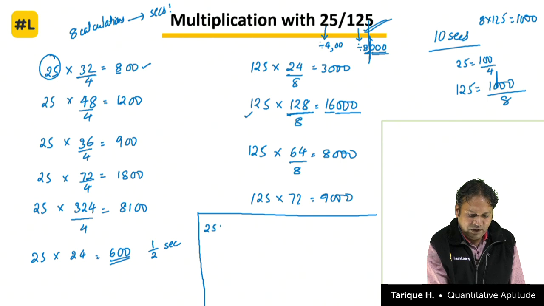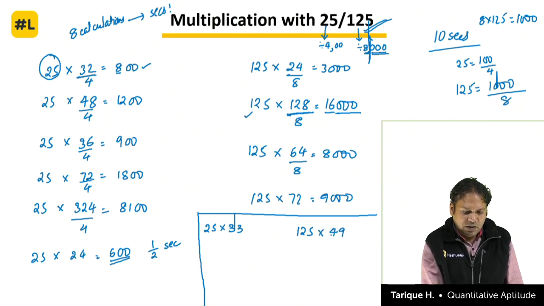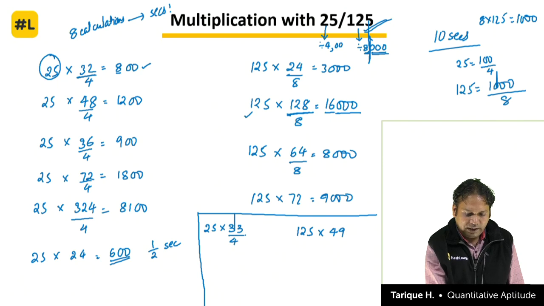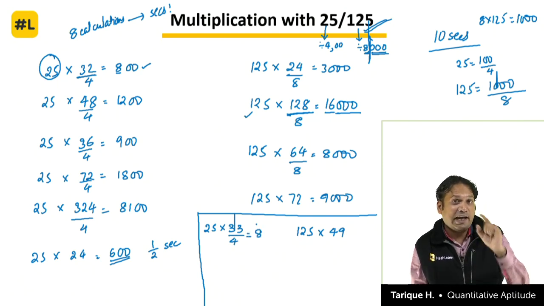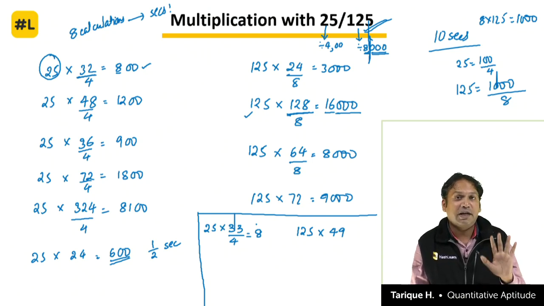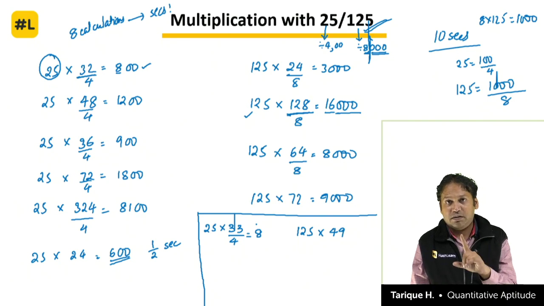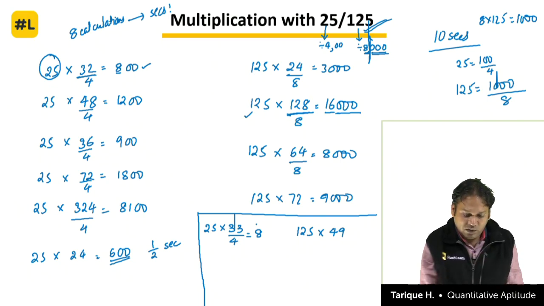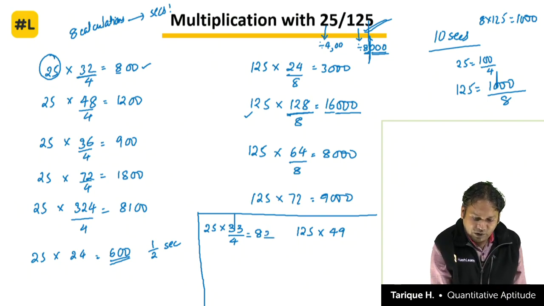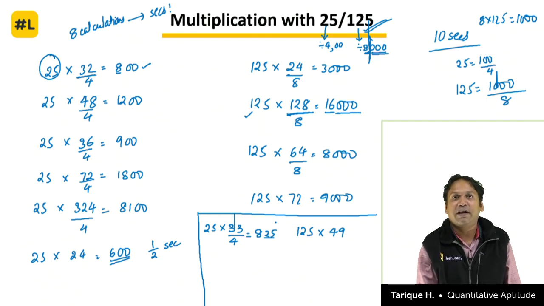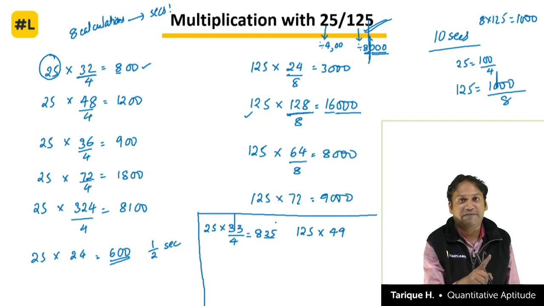सपोज 25 इंटू 33 एक एग्जाम्पल ले लेता हूँ मैं, और एक ले लेता हूँ 125 इंटू 49. सो डिवाइड बाई 4 करिए आप, कितने बार डिवाइड कर सकेंगे? हाउ मेनी टाइम्स यू कैन डिवाइड 33 बाई 4? आंसर क्या होगा? 8 टाइम्स, बिकॉज 4 इंटू 8 32 है. अभी बचा क्या? 1. सो 1 किया तो रिमाइंडर यहाँ पे 25 होगा, बिकॉज 1 इंटू 25 इज 25. तो ये रिमाइंडर को मल्टीप्लाई कर देना है 25 से.